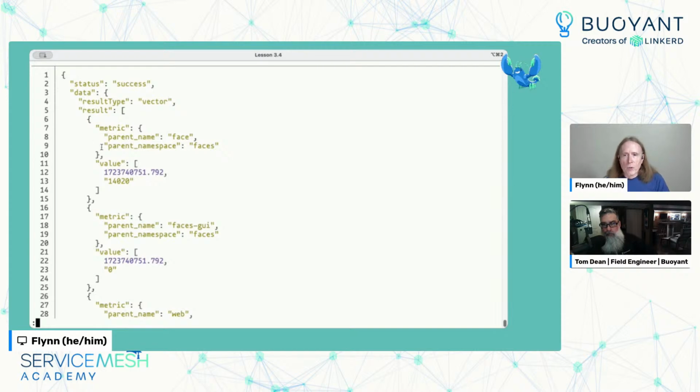Also worth noting, by the way, is that this value is up in the 14,000s right now for emissary talking to the face workload. Remember, this is a counter. This is not some sort of a rate. So it's just going to keep going on forever. Honestly, the length of time this thing has been up, this cluster's been running for about 2 hours now. I'm a little surprised it's only gotten to 14,000.